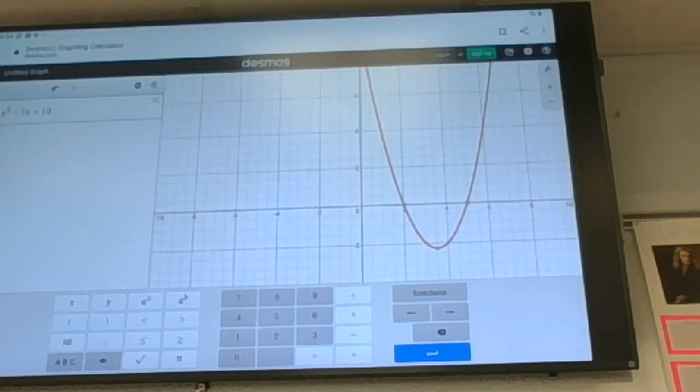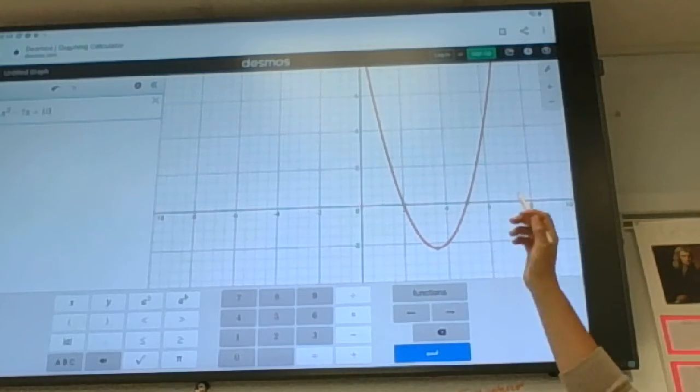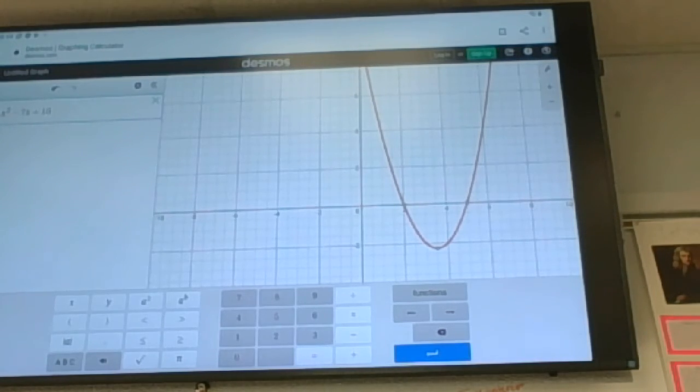So a lot of really important information here. Can anybody see the x-intercept in the equation? Where is it in the equation? Was I saying x-intercept or y-intercept? Your y-intercept is here. All right, you can go ahead and label it. So that 10 there and that 10 on the graph, that's not a coincidence. That's supposed to happen.